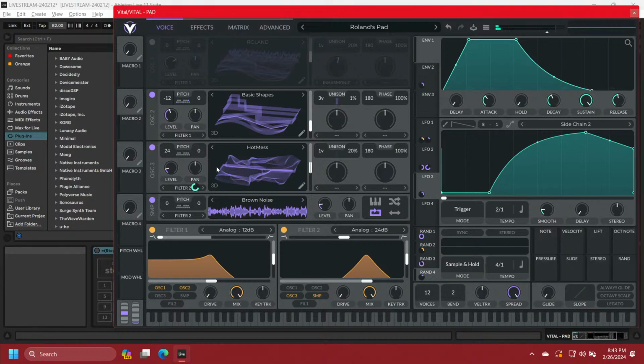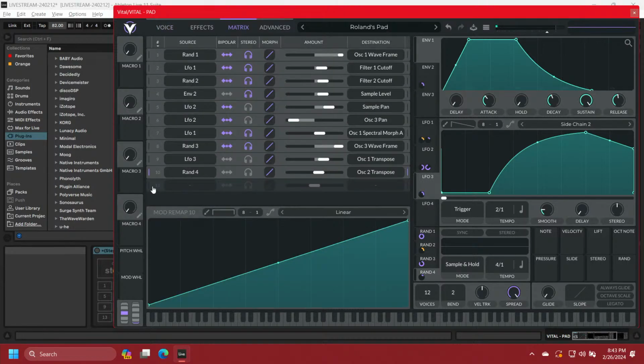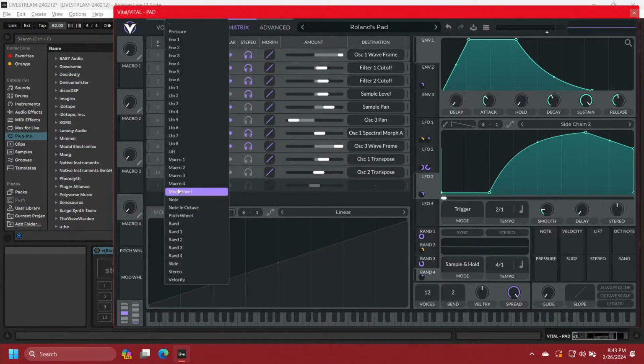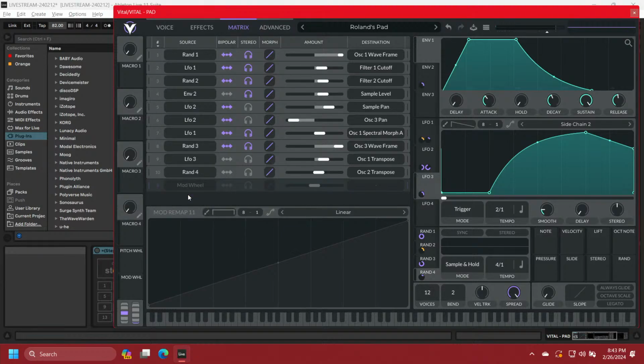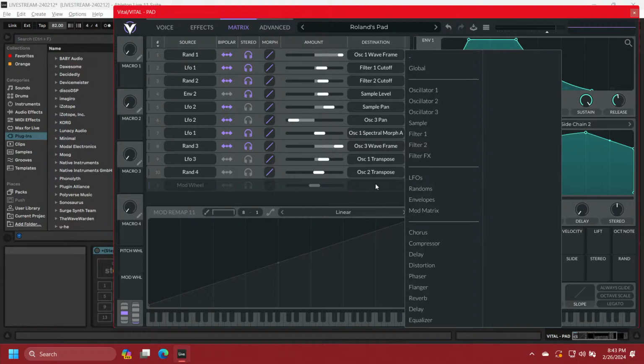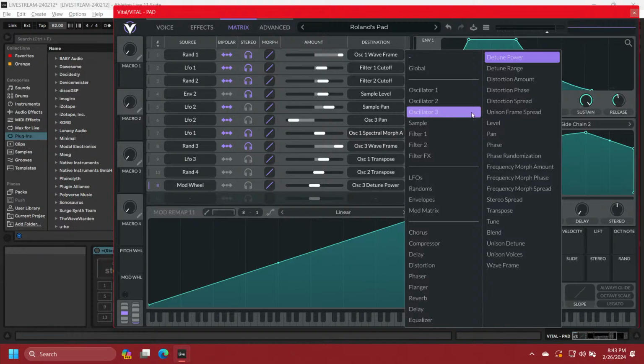So we're going to do oscillator 3 position. So we just go in here, create another entry in the mod matrix. Words are escaping me tonight. Go to oscillator 3 and let's do.